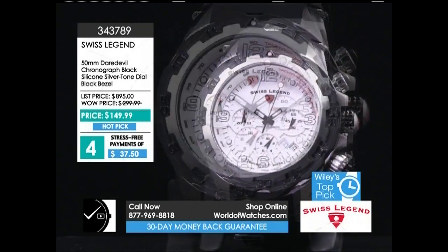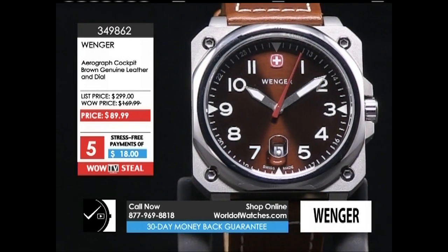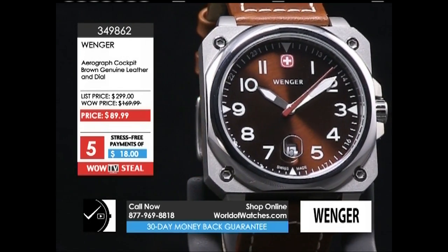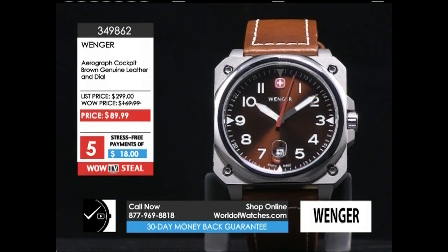Right behind that is the Wenger instrument-inspired watch with all that aviation look. It's the Aerograph Cockpit. This is a watch, whether you love aviation, you're a pilot, you name it, it really looks good. It's all Swiss made from Wenger, and it's only $89. That's right, brand new in the box. $18 gets it home. I love that watch.